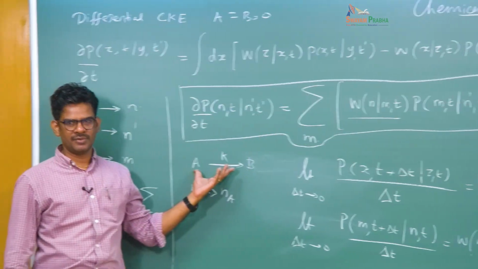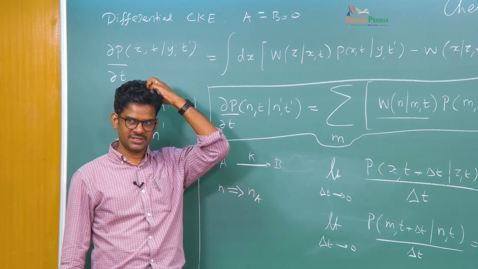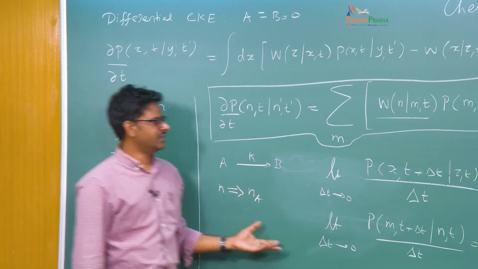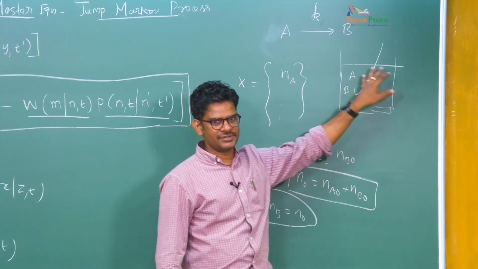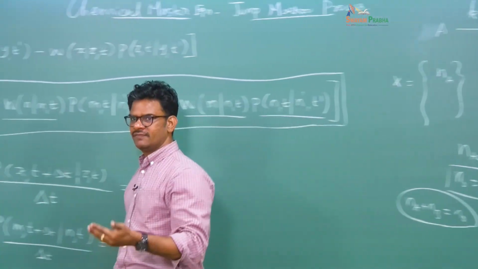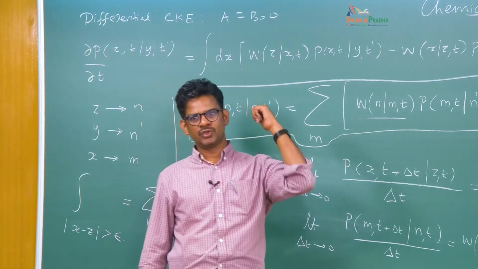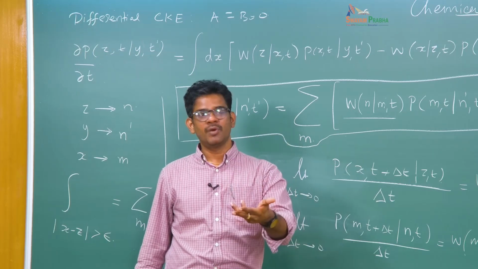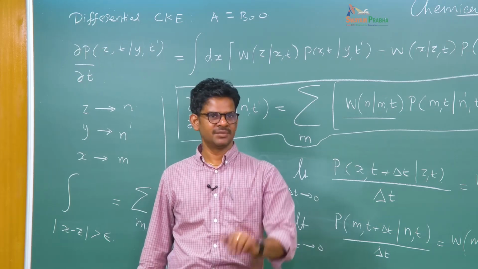Now I have a chemical problem where A is reacting to B. So I want to justify that this is a Markov process and also a jump Markov process. I can say it's a Markov process because if I look at this reactor at any point of time t, if I have n number of molecules, in the next time interval the reaction rate will depend only on the number of molecules currently present. It does not depend on what was there 2 time steps behind. That is irrelevant. The next time moment, how many molecules are going to react depends only on how many molecules are present at this point of time.